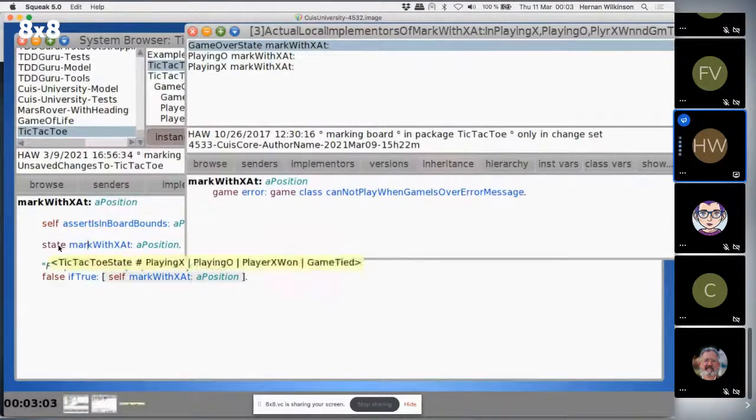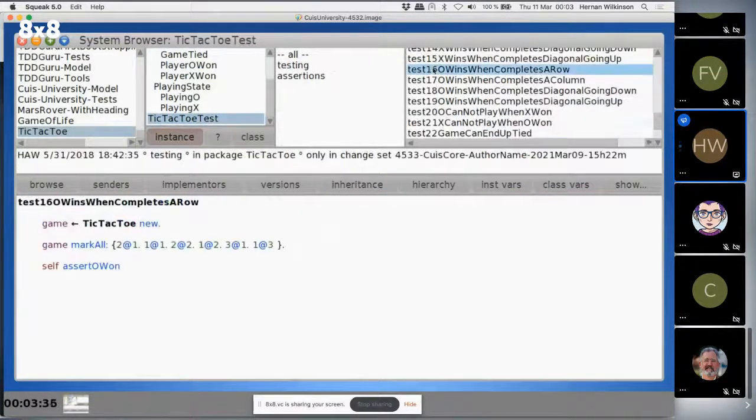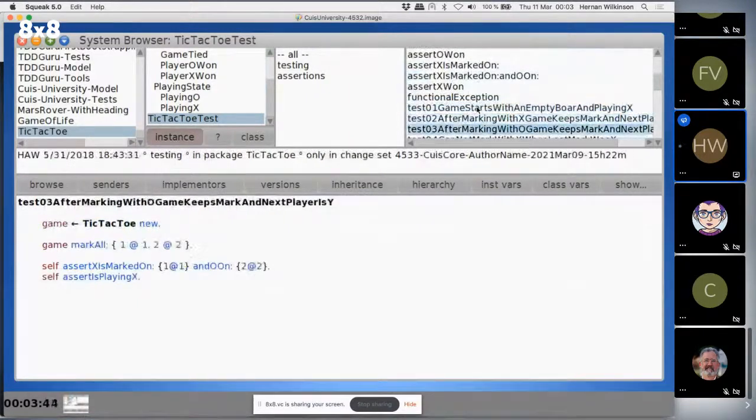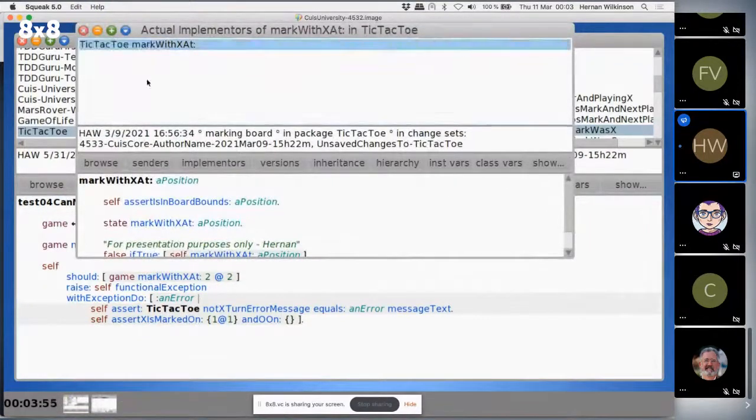Okay, so actual implementers will look for this common superclass and then look for all the implementers in that hierarchy. Local implementers will only show you the implementers of the types of the objects that were assigned to that instance variable. Okay, so that's what actual implementer is. It shows you only the implementation of the message that you're looking for in the type of the object that you are looking at. Let me see here if I have, for example, game of type tic-tac-toe, and again, if I look for actual implementers, it will only show me the implementation of that message in tic-tac-toe.